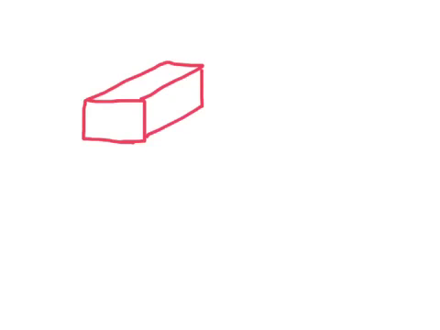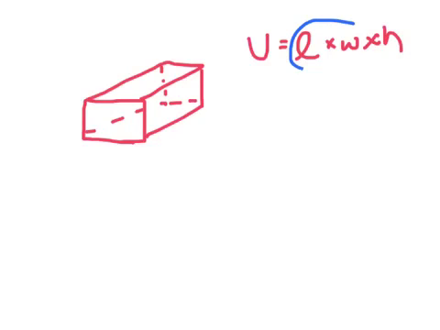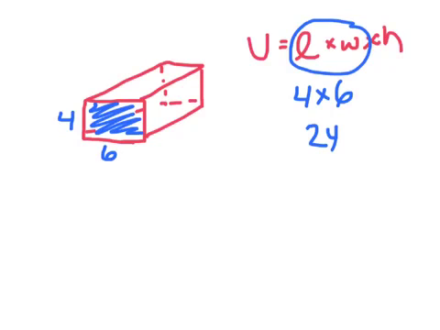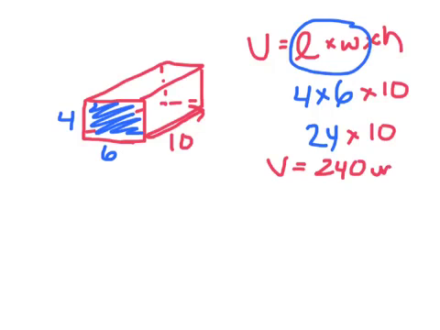Look at a rectangular prism, in other words, like a box shape. For this formula, the volume is just given by length times width times height. Well, where does it get the length times width from? If this front box is 4 and 6, that's going to give me this area of 4 times 6, which is going to be 24. And let's say it extends back 10 spaces. So I'm going to say it's times 10. In this case, the volume is going to be 240 units cubed.